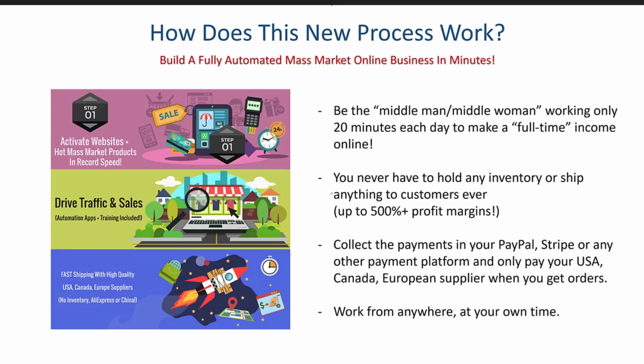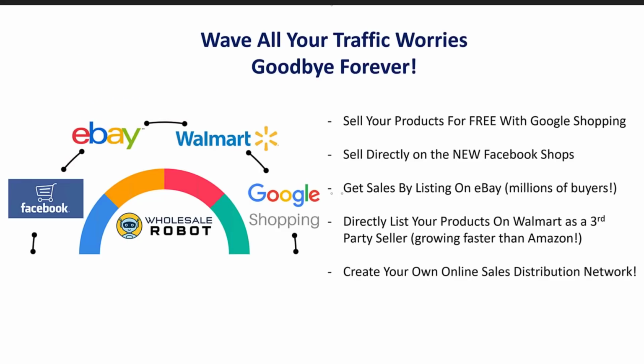You collect payments from different platforms. You only pay the supplier after you make the sale, right? That's easy stuff. You've probably heard it before. But the goal, as I said, okay, is to make sure that you build a business that can be sold, okay? Very, very important. Sold. For that, you need traffic, right? So the traffic comes from, as I said, Google Shopping, eBay, Walmart, Facebook, and so on and so forth for free, okay? Because you can do this right away.